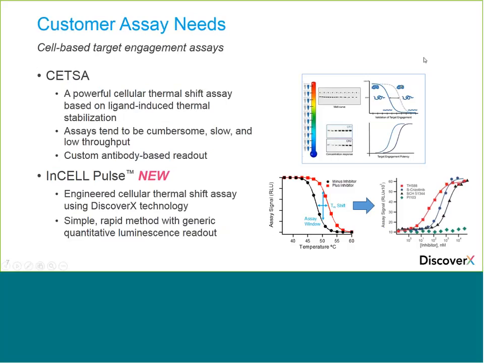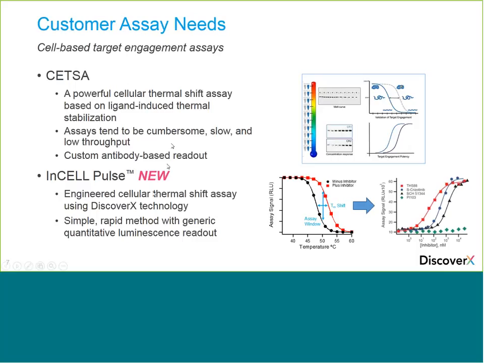And so this CETSA format is highlighted in this cartoon to the right, where if the cells are heated at increasingly high temperatures, the target protein denatures and aggregates. But if a ligand is bound, the temperature required to denature and aggregate these proteins gets shifted to the right. And this concept can be exploited to then use an isothermal type approach as a function of the compound concentration to measure inhibitor potencies. And this type of assay is generally read out using an ELISA method or a Western blot method as shown in this example. Because this readout is cumbersome, it's fairly slow and low throughput, and of course it requires a custom antibody for each target being evaluated.